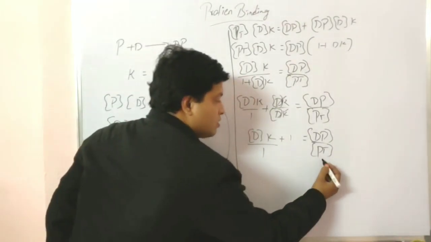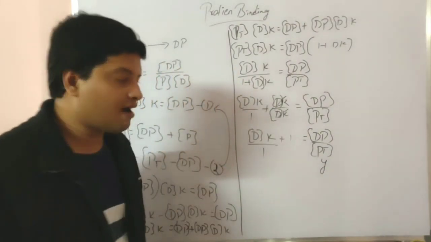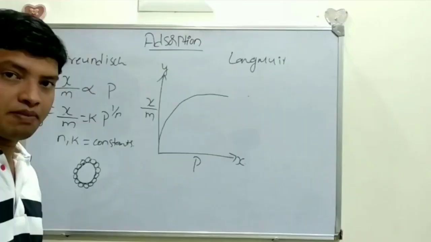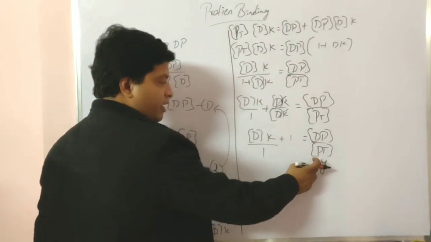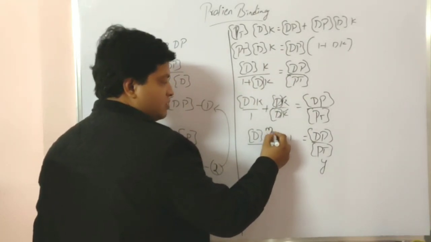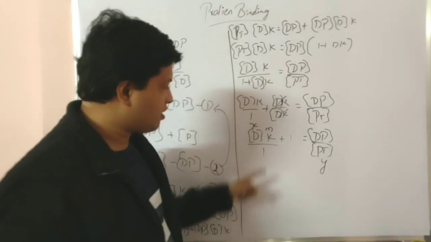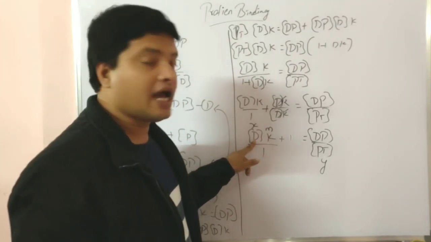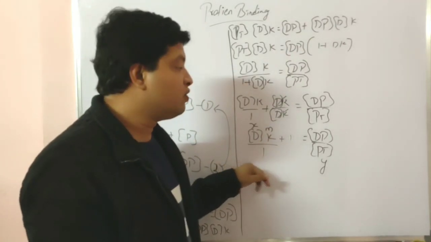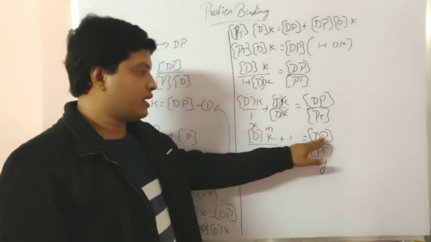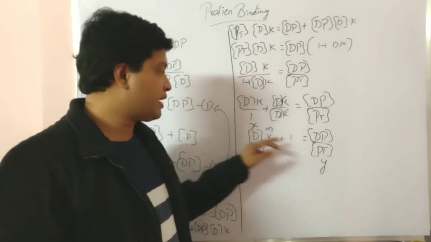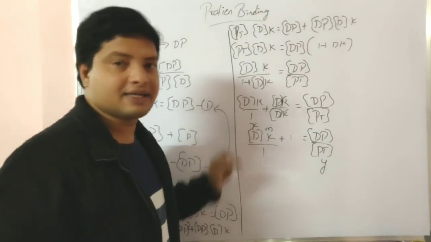Okay, so how does it look? I want to draw a graph. It looks like what is there. I will give this link in the description as well as the card icon. Okay, why convert this equation into graphical form? How? Y is equal to mx, where m is the slope and x is this. You can ask me, sir, why are you taking m as K? X, see, I know how much drug I am giving. I don't know what fraction of drug is going to bind to the protein. I don't know how much protein is going to bind, but I know the drug, so I am keeping this as the x-axis.